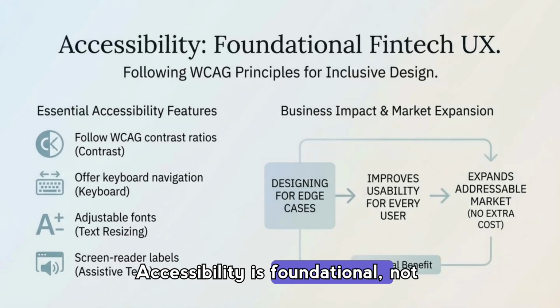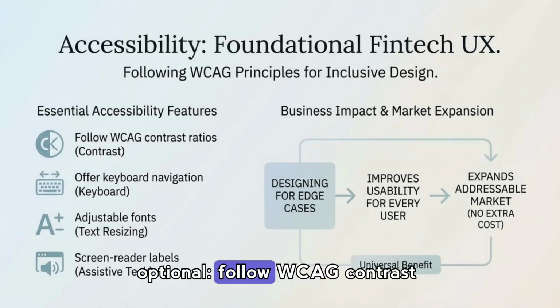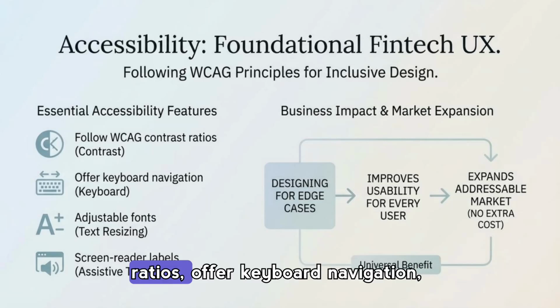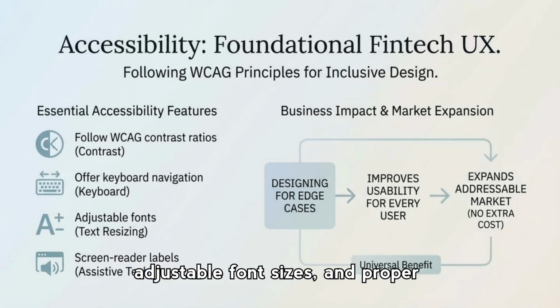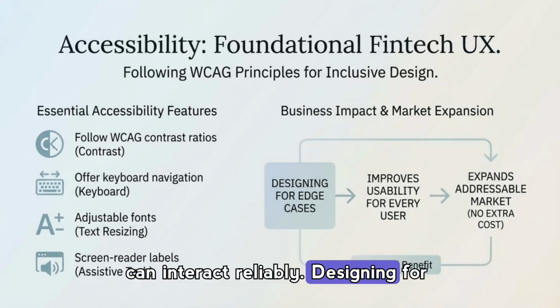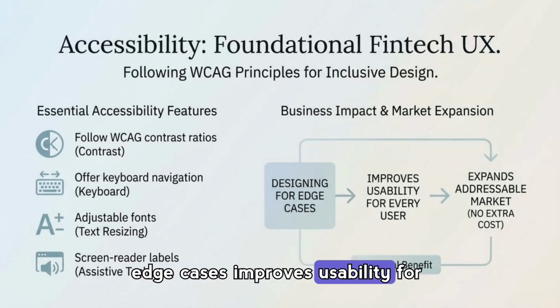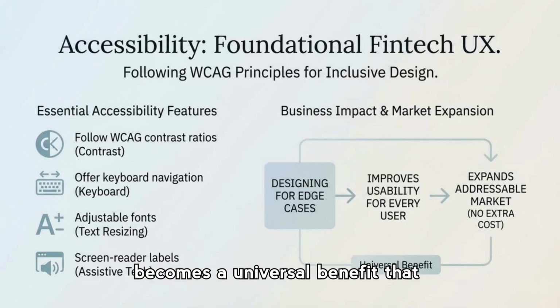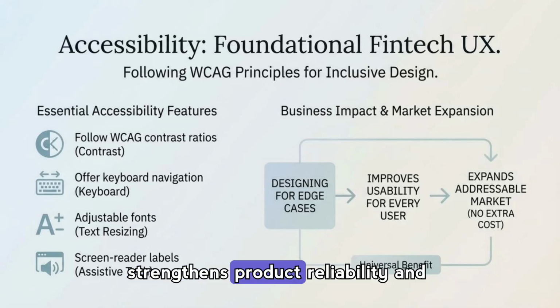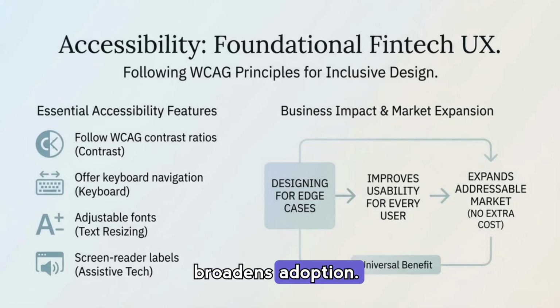Accessibility is foundational, not optional. Follow WCAG contrast ratios, offer keyboard navigation, adjustable font sizes, and proper screen reader labels so every user can interact reliably. Designing for edge cases improves usability for everyone and expands the addressable market without extra cost. Inclusive and compliant design becomes a universal benefit that strengthens product reliability and broadens adoption.